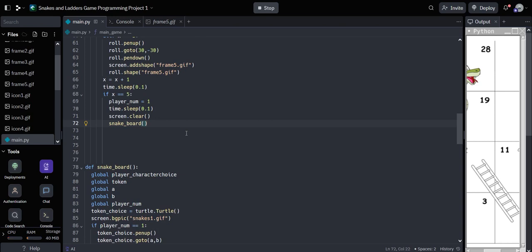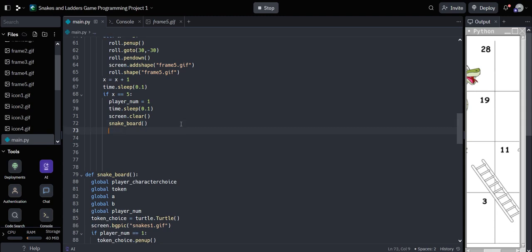The next thing we want to do after this, the most important one, is where we make the computer start choosing the position. So I'm going to hit enter from here. The computer will choose from positions 2 to 12, excluding 1.